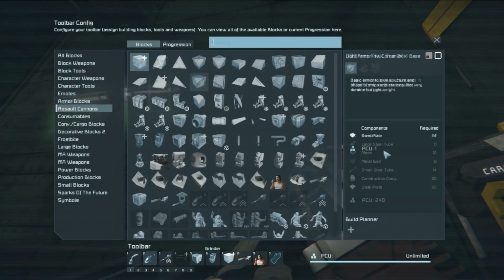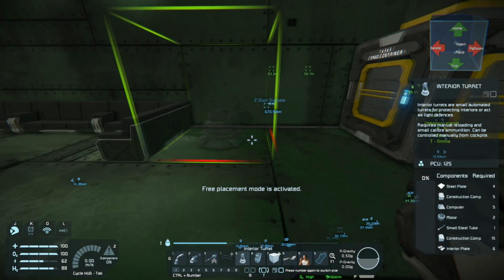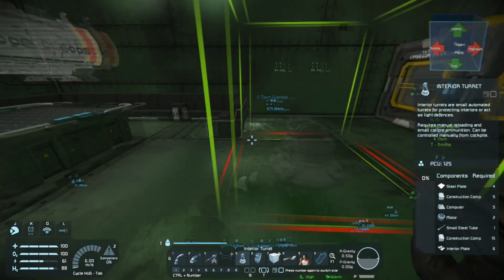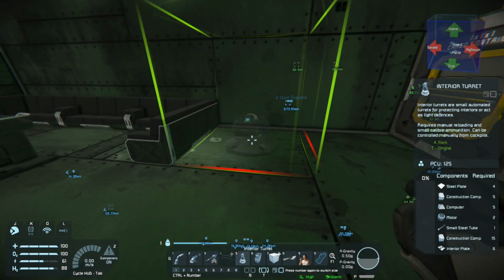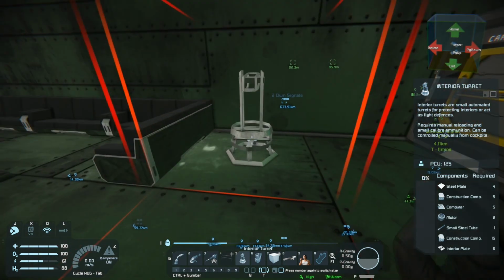Okay, let's take a look. Interior turret. Yep, there it is. We actually might keep the interior turret around. There's no reason to get rid of it. In fact, this might be a good place for it, as there is a door right there.